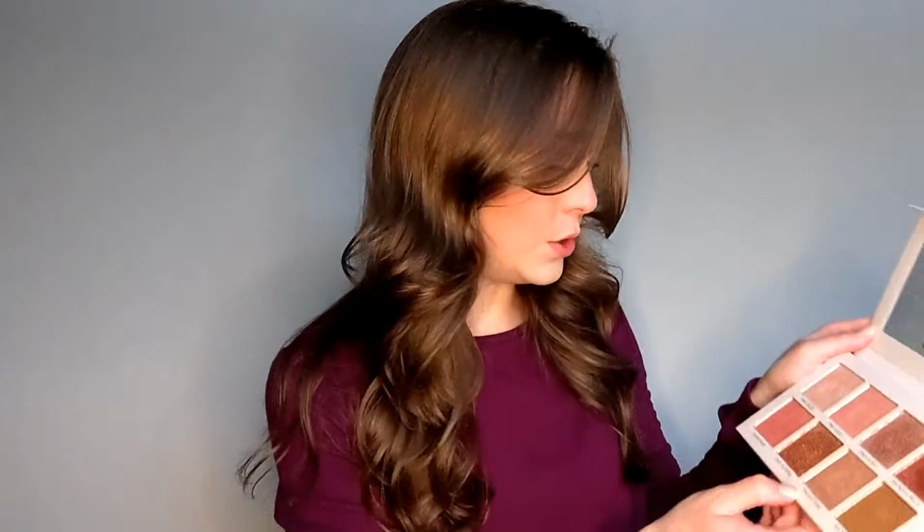So now I'm going to use a little bit of Pink Crush first and see how that looks. I am just going to put this right on my lid. And you want to be careful to not cover up that crease. And it just makes that crease pop.